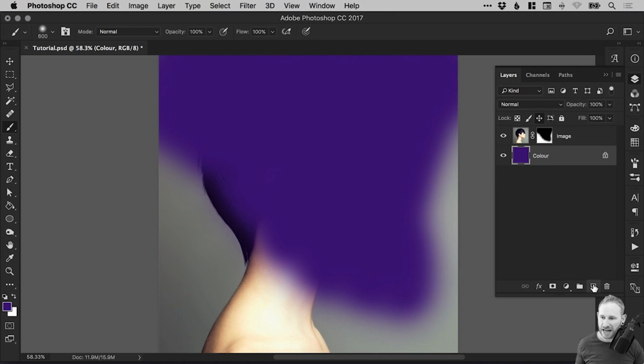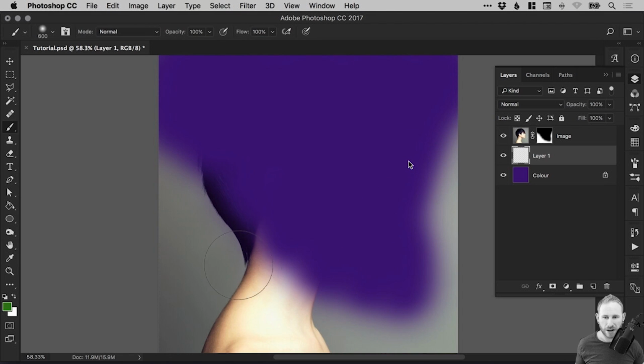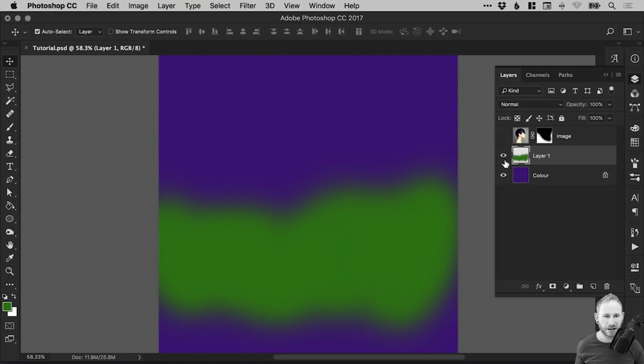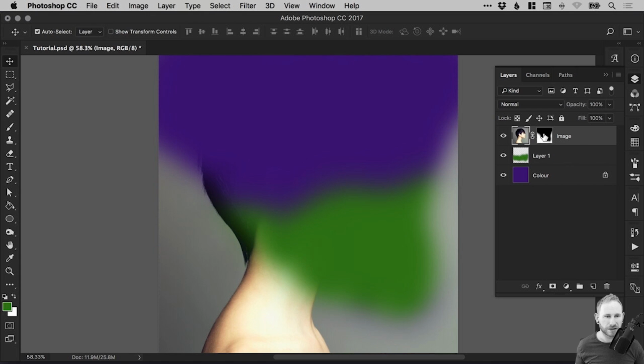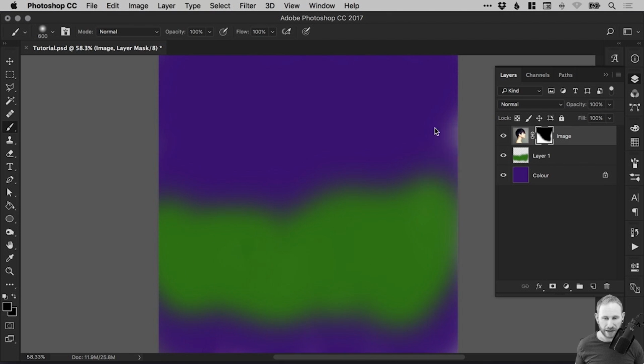So if I went and added, let's go and add another layer, we'll add some bright green in between as well. It's not really bright green, but it's a green nonetheless. So I've added a load of green there as well. You'll see that this layer mask actually hides the image. So we're just painting out the image and it completely reveals what's behind this horrible green mess and then our block of purple.